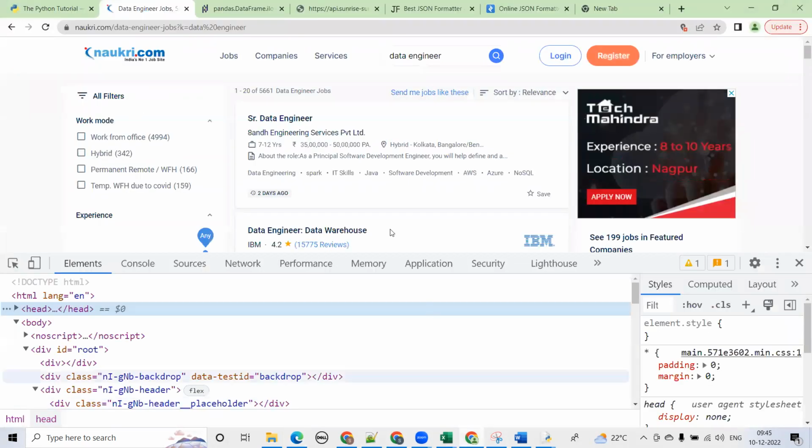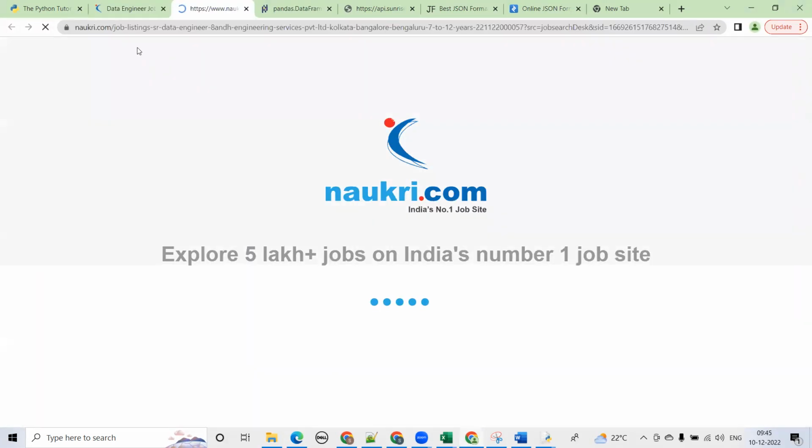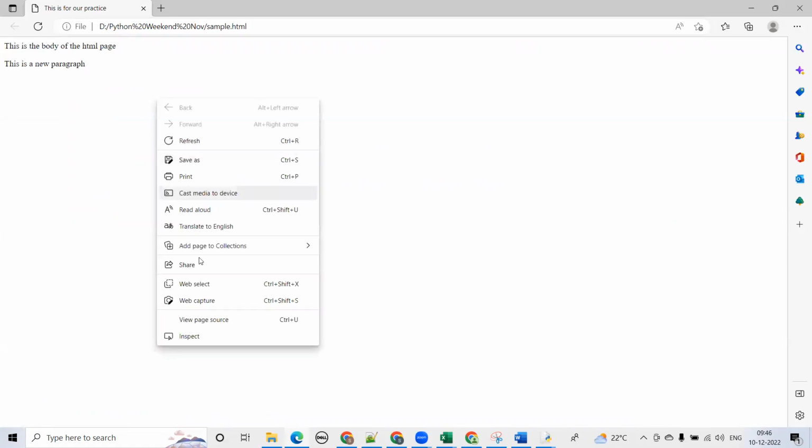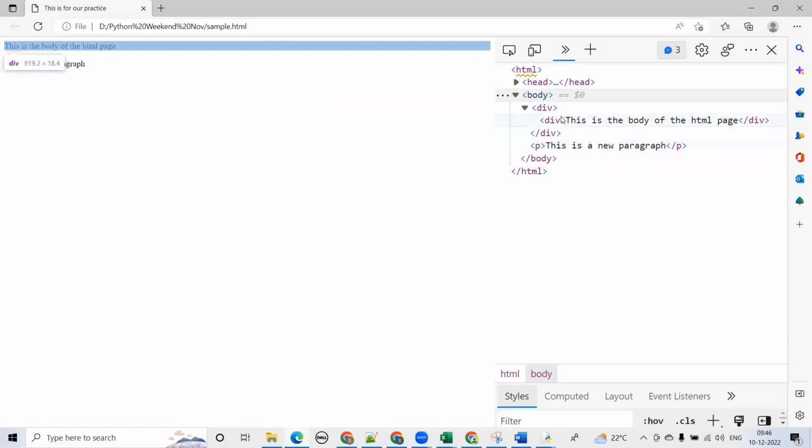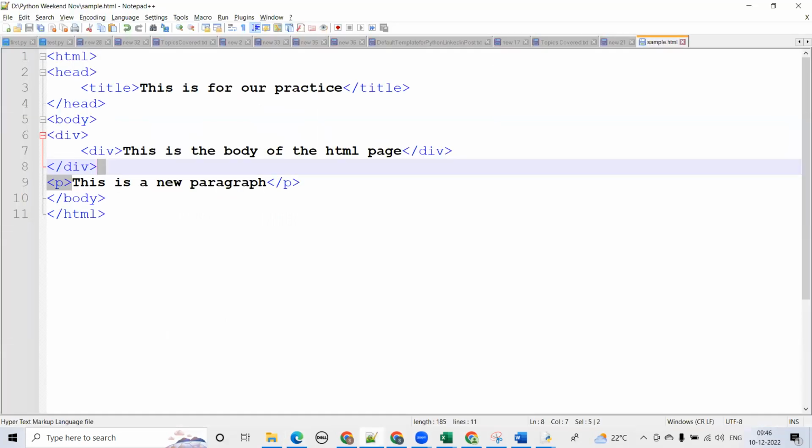Where are we seeing this title? If you see this window, can you see this title on top of this tab here? Yes. And this is in the body. This is the body of the HTML, and this is the new paragraph. So this is a static web page, guys. What we are seeing here is a dynamic web page. Why dynamic? Because these are active. If you click here, it navigates to a new page. But here we are not giving any logic. We are just creating a static page. And if you right click and inspect on this, we can see the HTML that we have written. Can you see this? This is what we have written in this file.